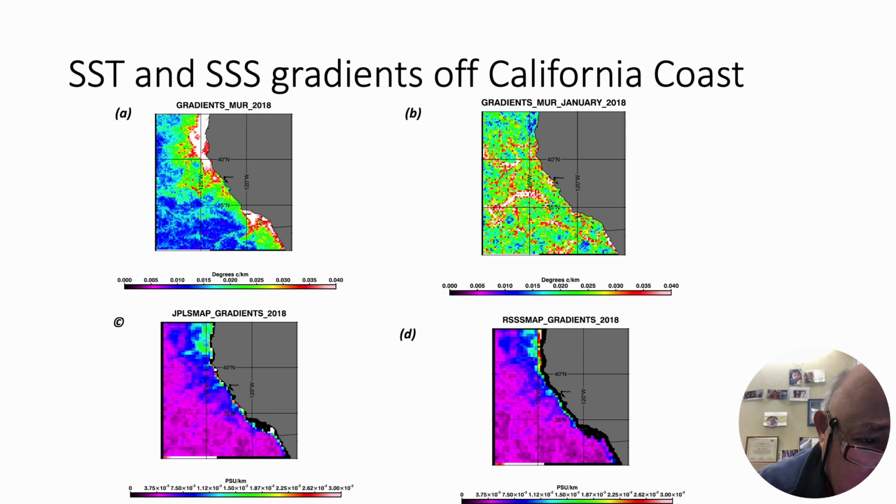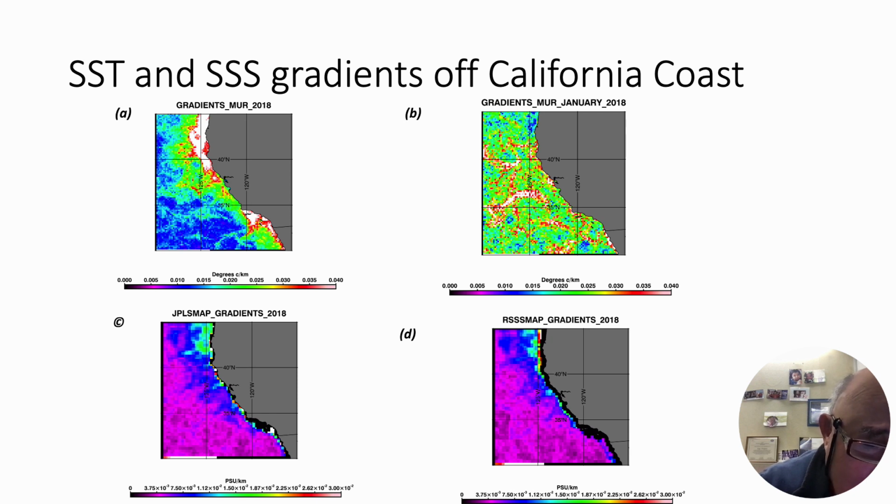And you also see some of these large gradients along the Baja California and Mexican coast. So that's also consistent with where we know some gradients and some frontal features exist. And the right-hand upper panel, panel B, is for January again, and you don't see those dramatic features associated with the upwelling, basically because, again, January is not the major upwelling month, for a season, off of California.